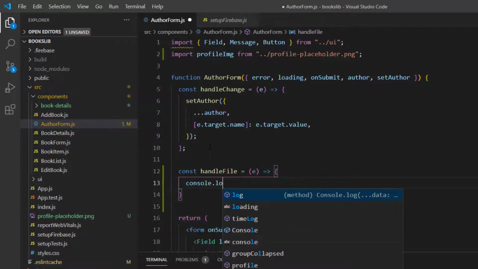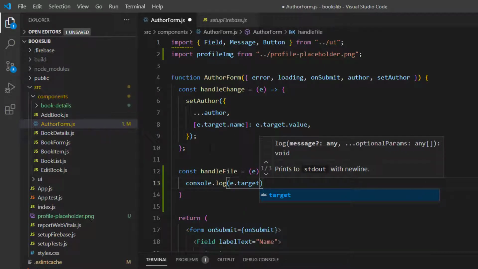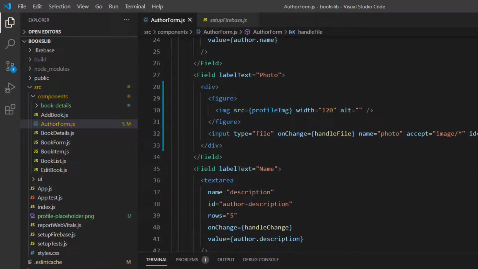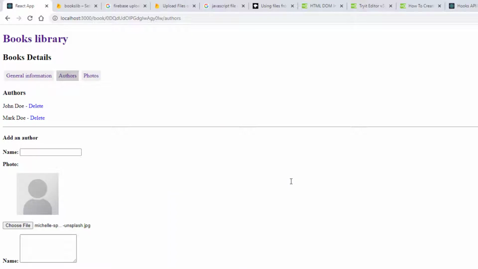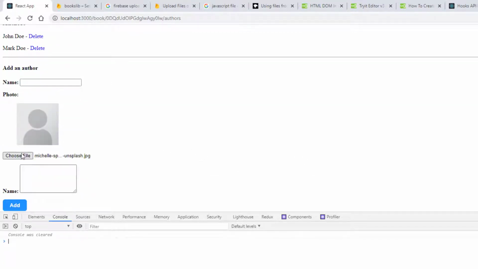Now I can console log the e.target.files. Alright, this will be an array of files. In our case, we're allowing the user to only upload a single image. So the file will always be a single file.